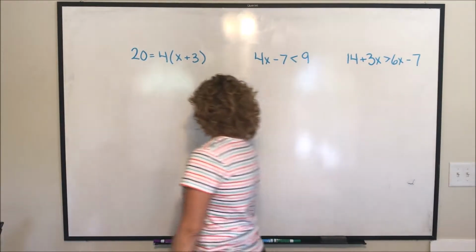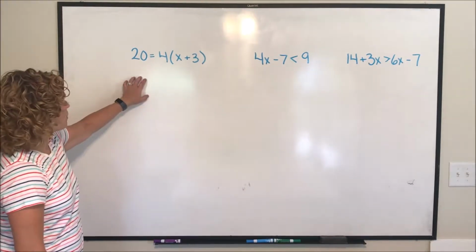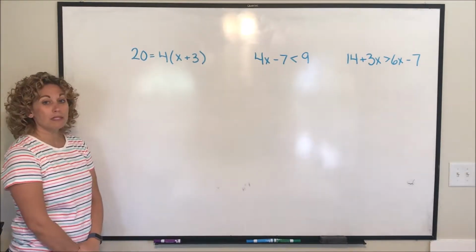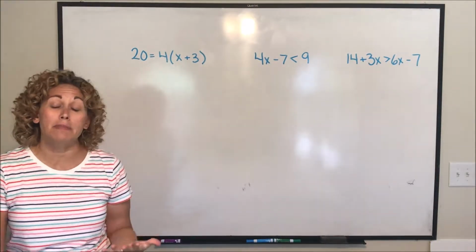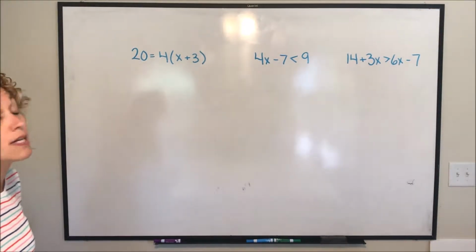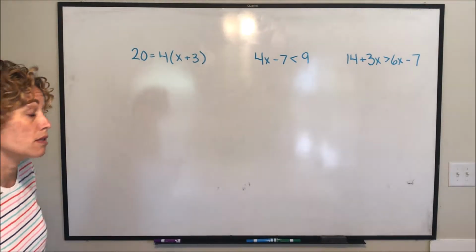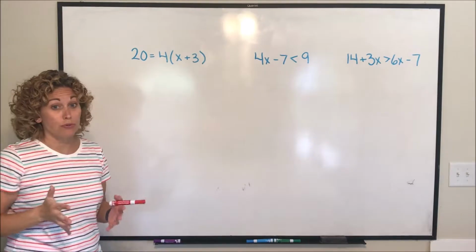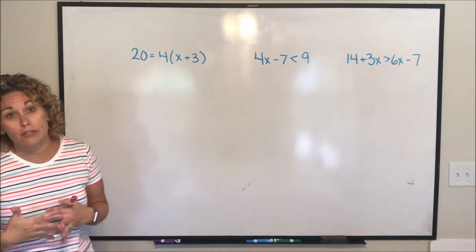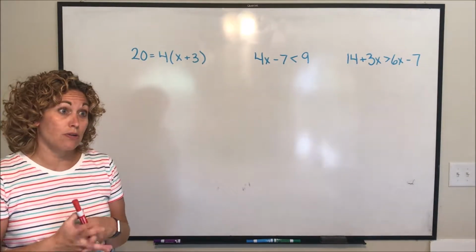All right, let's start with this one. This one, parentheses. If we think to our PEMDAS, please excuse my dear Aunt Sally, we need to start with the parentheses. If we look inside the parentheses, there's nothing we can do. X and 3 are not like terms. We can't do anything with those.